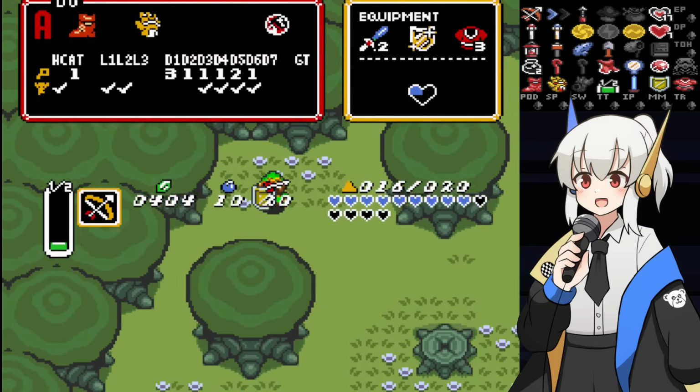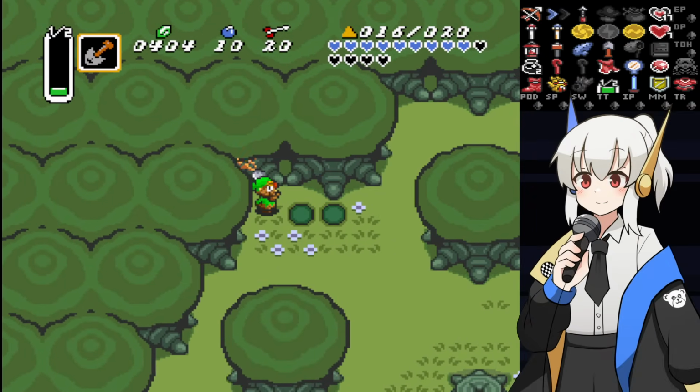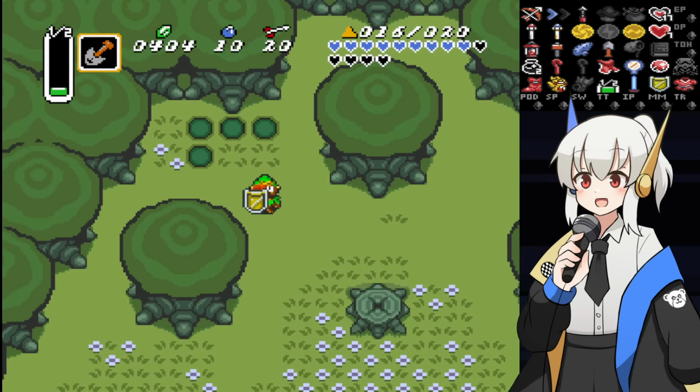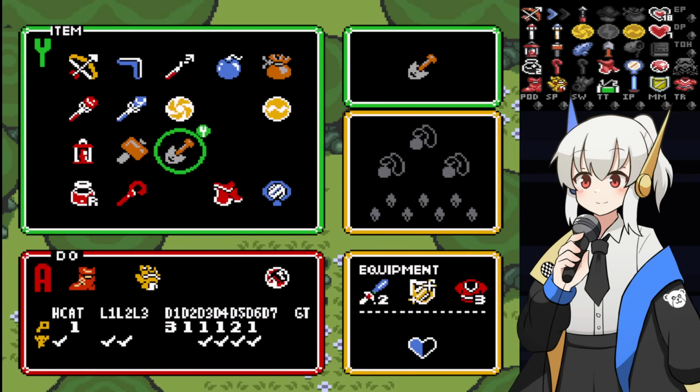Okay, much better, much better. Swap to this. Ah, it's a heart piece. Okay, that puts my heart pieces at half there. Hang on one second, chat. Okay, loud throat clear. Had to get that out of my system. Yeah, I'm halfway to another heart container.